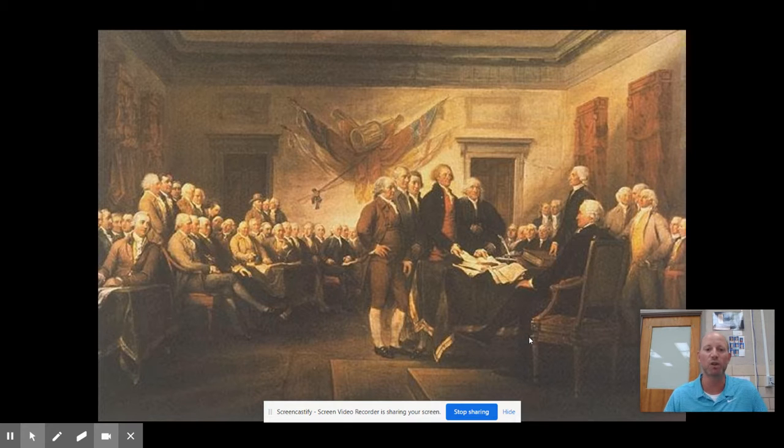Because think about it. If you are breaking up from a king, you're taking this huge risk. Hey, King George III, we no longer are friends. This isn't happening, right? And the king's going to sit back like, oh, yeah, sure, no problem. Yeah, right. He's going to kill you. He's going to kill your family. He's going to destroy everything that you own and anybody that you know. So this was a huge risk that these guys were taking.